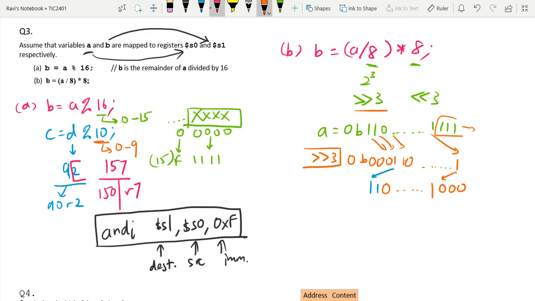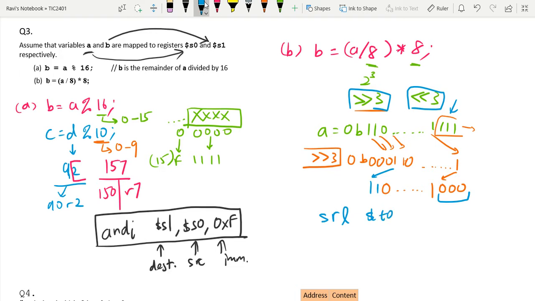So what do you see happening? You see that actually the whole process is taking the last 3 bits and clearing them to 0. By doing a shift right by 3, followed by a shift left by 3, I am effectively discarding the last 3 bits of my number. How do I code that? In my assembly language, I can use shift right, then shift left.